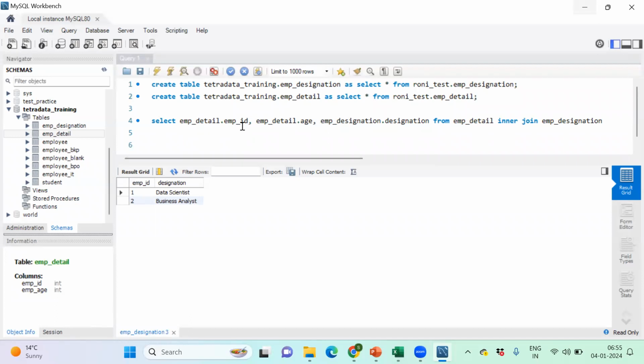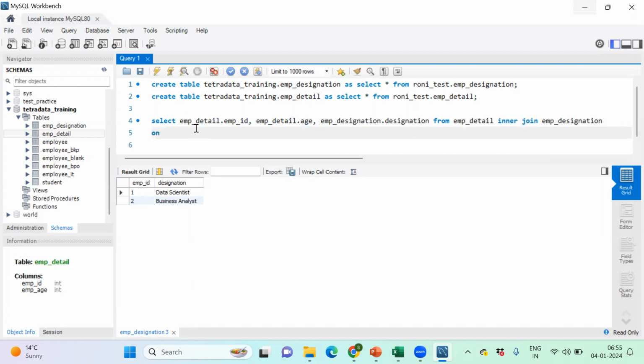Okay, select employee, those columns I have already selected. There is a from keyword from this to table. And in between, I'm putting inner join. The last thing which is left, on which column I'll be joining. So that we need to put in this manner.